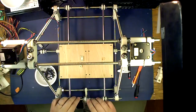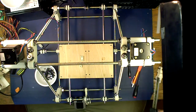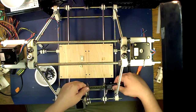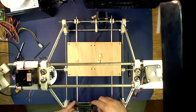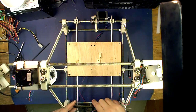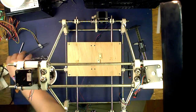Okay, now the next thing you're going to want to do is make sure that this pulley and that pulley over there are directly in line with each other. You can either do that by eye, or if you're obsessive like me, you can measure from the middle of the rod to the beginning of the pulley, because you know these two are parallel. So that's 65 millimeter from center to the inside of the pulley. And this one is 3, so it needs to be moved over a little bit. Center line 65. So now we can go ahead and take our belt.